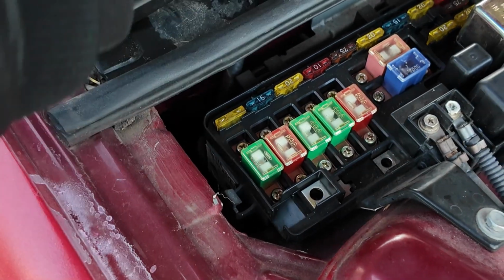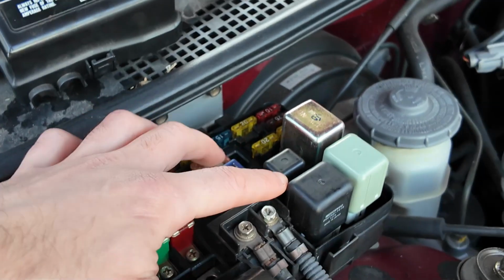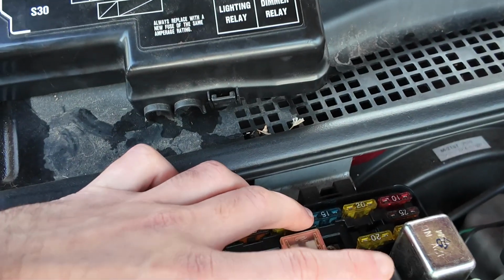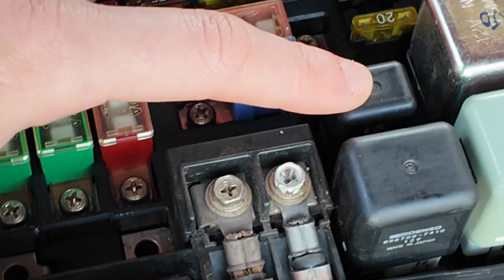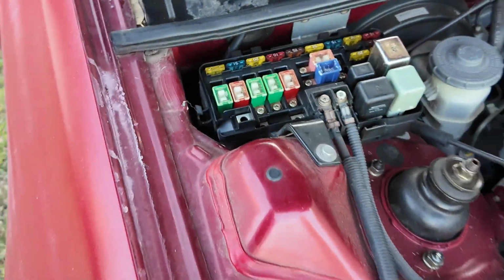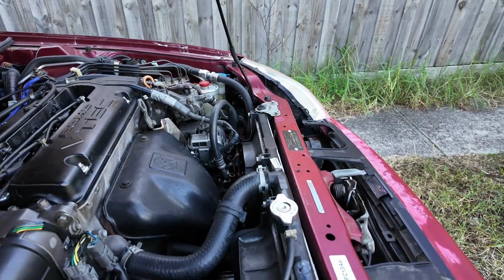And then we have over here, back on the box, cooling fan relay. We just go over here to the other relays, guys. We have 1, 2, 3, 4 relays, just like on the box. This one here, that one right there, that is your cooling fan relay, guys. Okay, right there. So check those. If your fan is not turning on, check those, and maybe just check your connectors as well.